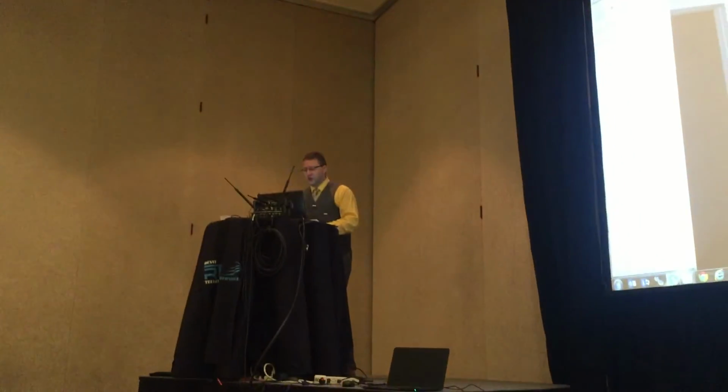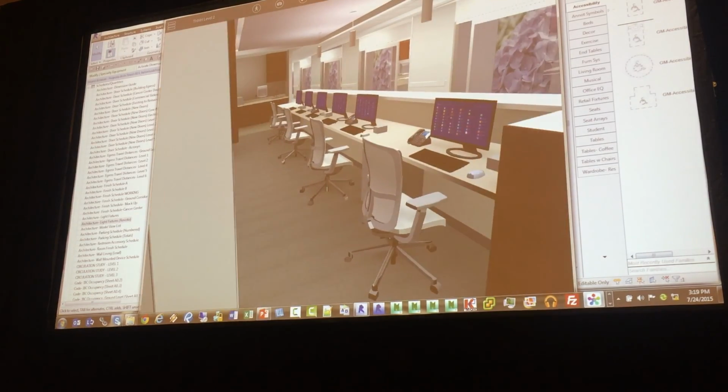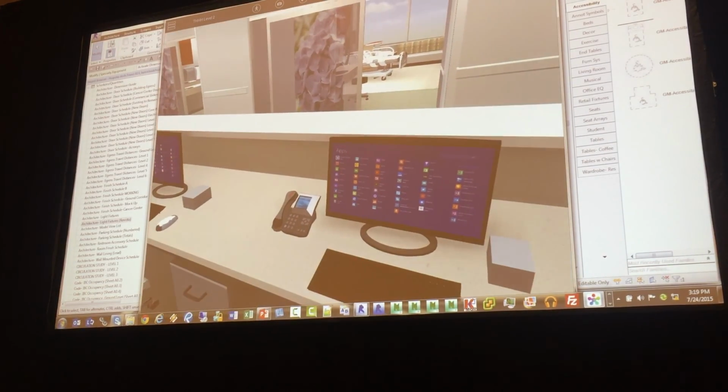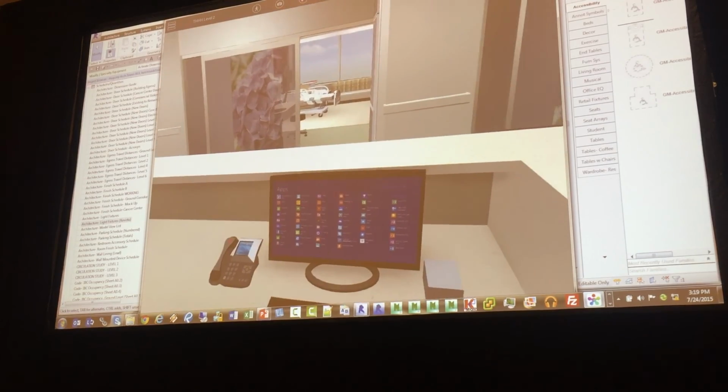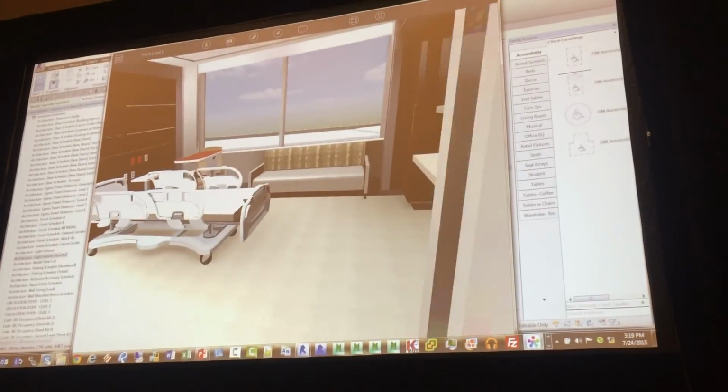So when we started using Revizto, the goal was to replace SketchUp with something that would allow us to show the client what the actual project would look like when it was built.